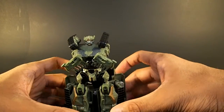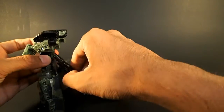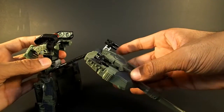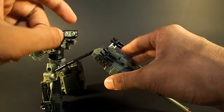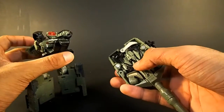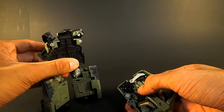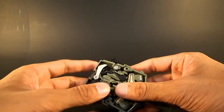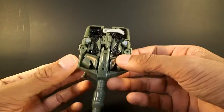So then you want to stand them up. Then twist them around and rotate this whole entire section. Rotate this turret here. Actually, you know what? This can come off, so I'll do that right now. It's just easier to show off. Take this black section here and just push it until it clicks into place. And I'll show you how to do the arms here. You don't have to pull it off. It's just easier for me to demonstrate on camera.